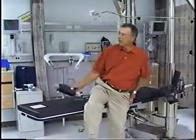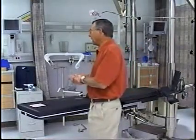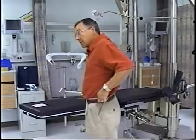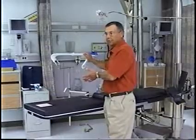You may see that happening more and more. I'm starting to see more of that happening. But just remember, if the doc says that he's going to do a hip arthroscopy, you really need to set the table up for bilateral traction.